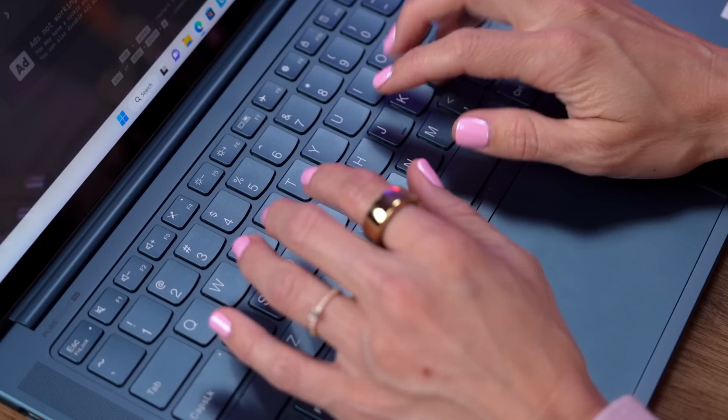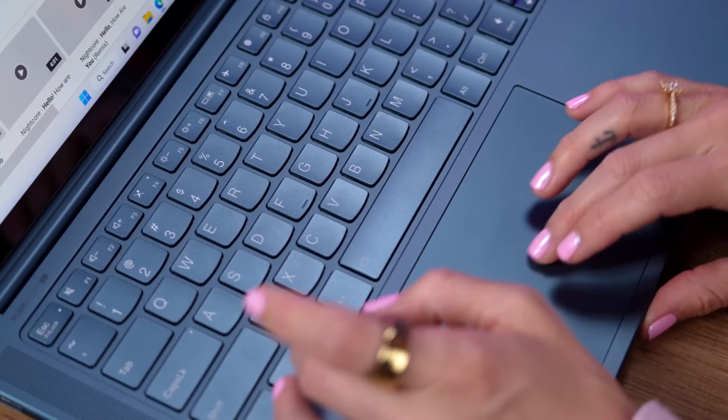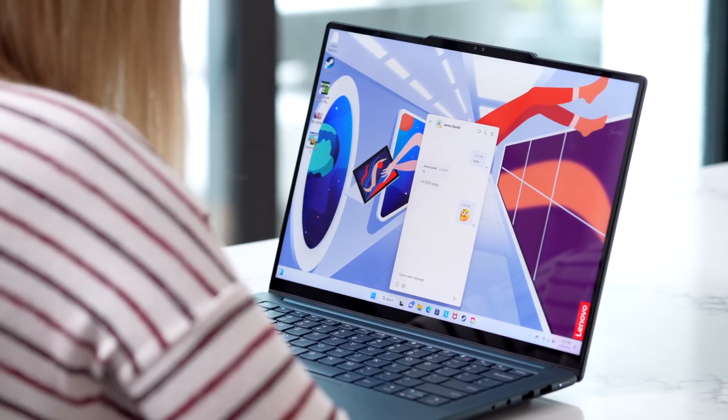I love this new keyboard so much. They did a little redesign of not only the keyboard to give the keys more travel, but they even enlarged the trackpad. Now I really want to test out this camera and the noise canceling microphones, so I'm gonna give my sister a call and see what's up. Let's see if she answers.